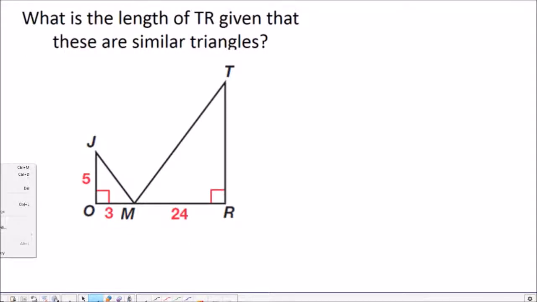Okay, let's do this one. Let's try to find out about similar sides, or excuse me, about proportional sides. We're going to find a side length, and then looks like we're going to wrap up for today. Okay, so here goes. What's the length of TR? I'm going to first of all put a variable over here. That matches what we've been learning. So what is the length of TR given that these are similar triangles? Okay, again, guys, pause the video, give it a shot, unpause when you are ready.